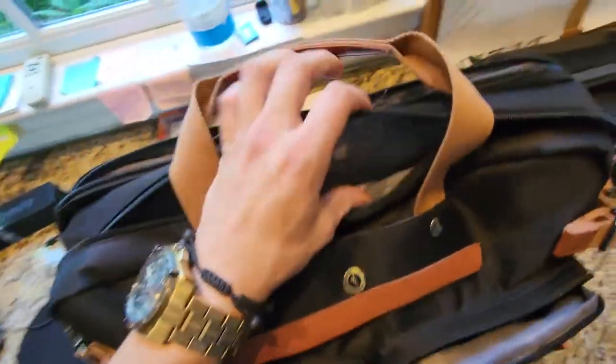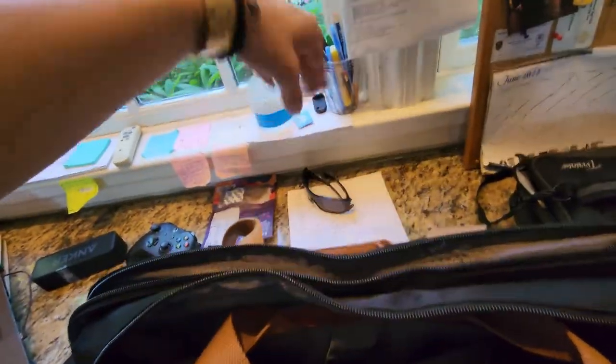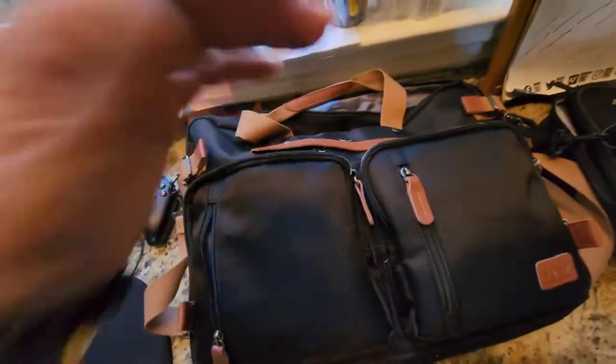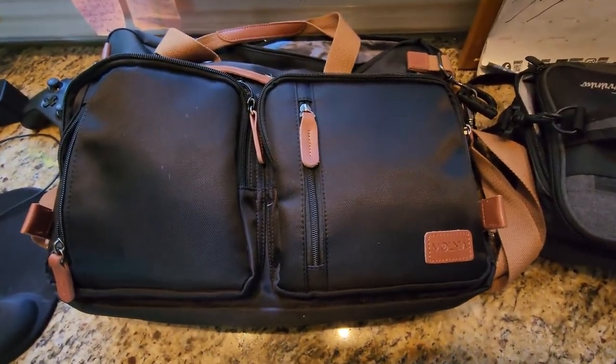I like to leave the most amount of play so there's no pressure on the laptop screen. I'll actually face my screen going back — flip the screen and put it that way, so there's no pressure coming from the inside on the screen directly. Anyway guys, that's my review of the Molina bag. I hope this helped you. Take care, bye.